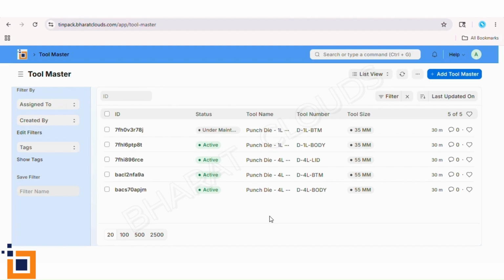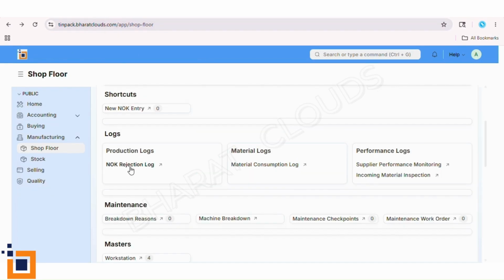The system also includes machine breakdown logging and knock rejection tracking. These capture downtime events with reason codes and shift-wise rejection data by operator and machine. Over months, this data reveals patterns: which machines break down most, which shifts have higher rejections, which operators need retraining. It turns shop floor chaos into actionable data.